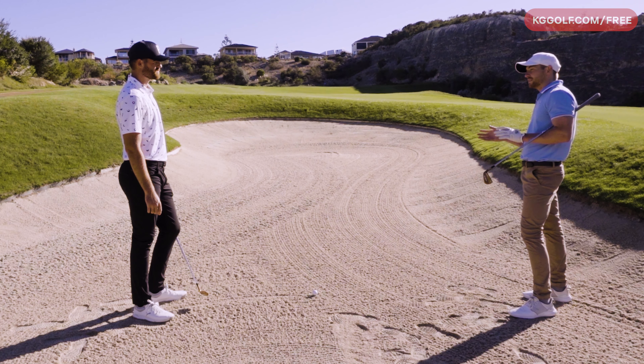That's probably the biggest error I see with amateur golfers — they try and hit down on it so much, assuming that if they at least get ball-first contact, they'll get away with it. But what happens is the club comes in on such a steep angle that you're de-lofting the club into pretty much nothing. Your strike point actually becomes less with your hands forward because you've got no loft. The angle you're coming down on is so severe that the difference between hitting the equator of the ball and the sand an inch behind is not much. Whereas if you feel like you're going to hit it a little bit thin, it's almost allowing that club to be working on the way up already, and if you miss-hit it thin a little bit, you're going to be front edge of the green and still get away with your par.